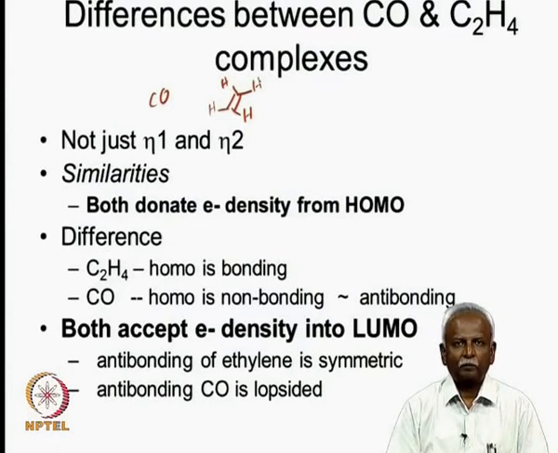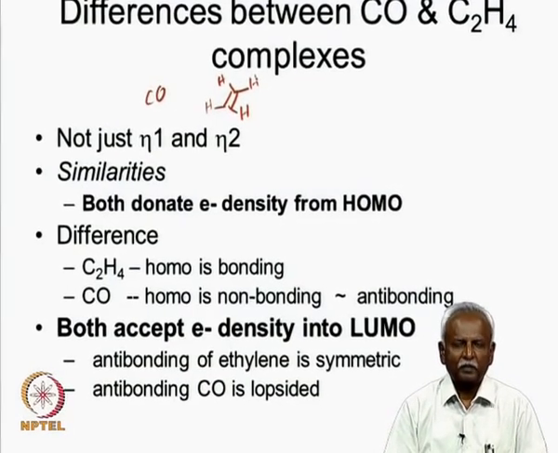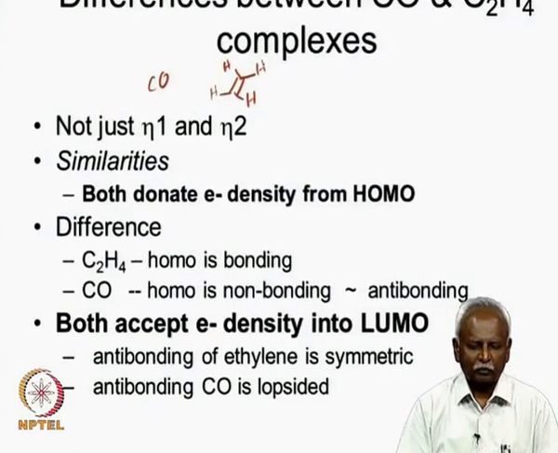And as I explained when we were discussing the carbon monoxide complexes, this is a controversial discussion that has been there in the literature, but it is understood that the highest occupied molecular orbital of carbon monoxide is not a bonding orbital, and so removal of electron density does not affect carbon monoxide significantly in terms of the CO stretch.